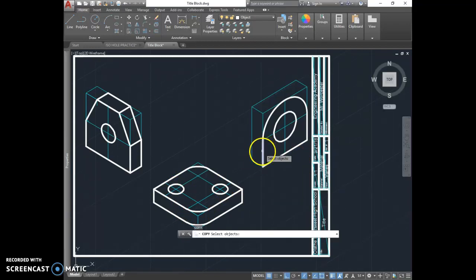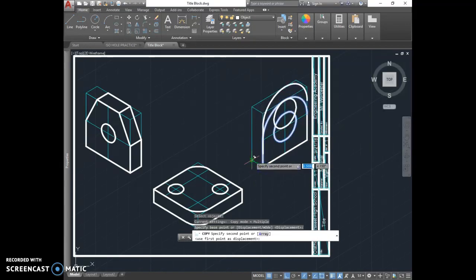On this one, we're going to copy that straight line. We're going to copy the arc. Now, on this one, we're also going to copy this hole. And I'll show you why here in just a second. You'll see this, I hope. We're going to copy it from there, back to that back plane to there.